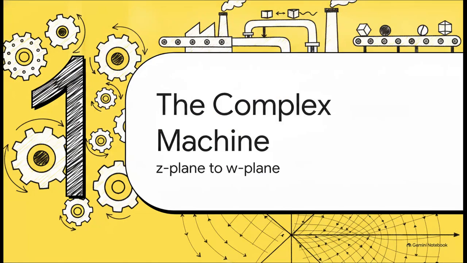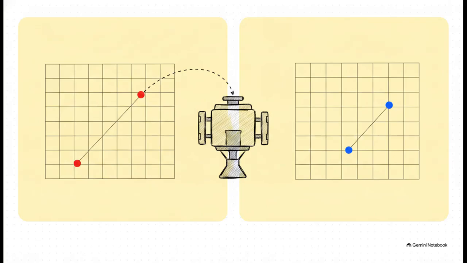Section 1. The complex number machine. If we really want to understand complex functions, we've got to imagine two entirely separate worlds. On one side, we have our starting map, which we'll call the z-plane, or the input world, and over on the other side is the w-plane, our output world. A complex function is basically just a physical machine. It eats a specific coordinate point from the z-plane map, processes it, and spits it right out at a brand new location on the w-plane map. Think of it like a set of instructions for teleporting a point from one universe directly into another.